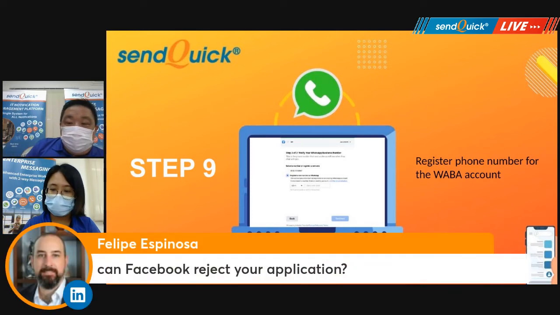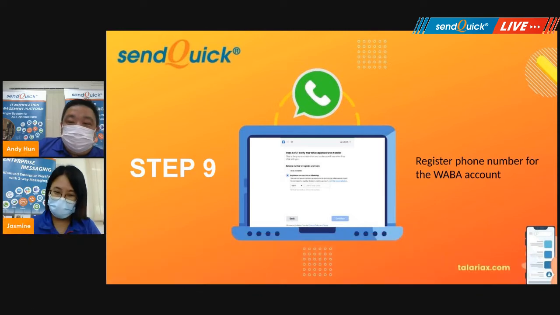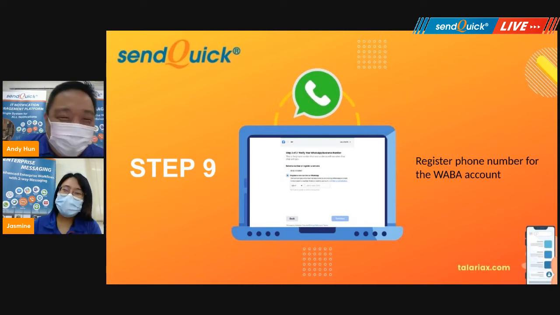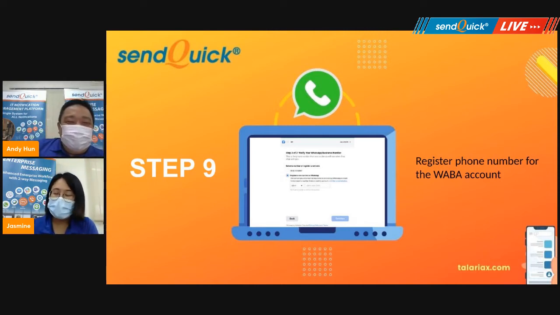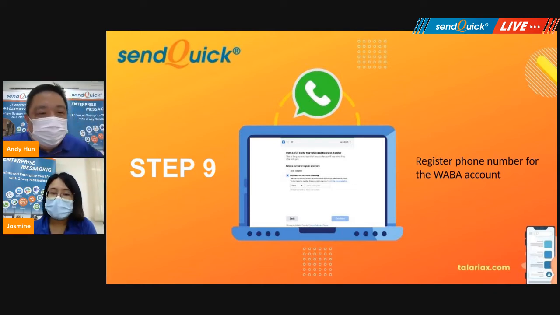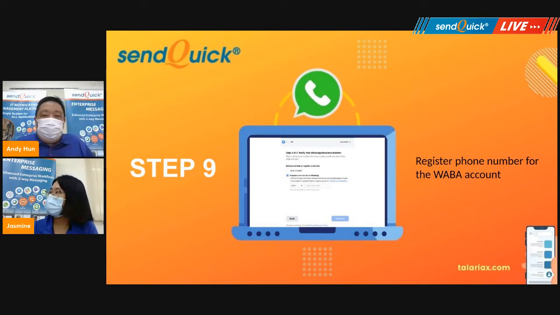Okay. Another question from Philip. Can Facebook reject your application? Yes, it's all subject to Facebook actually. And do they tell you the reason? They do, but it's really subject to them though. Yeah, but they do tell you what the reason is. It can be more detailed. Also, they can give you a guide, as there are some rules that you need to fulfill before you can actually go ahead.